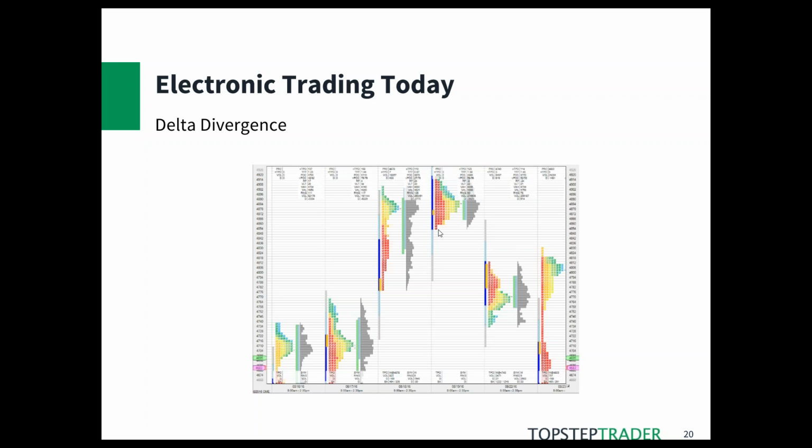But who do you think the sellers are in these periods right here? We've had long time frame buyers cornering the short time frame shorts, the short time frame shorts finally capitulating and buying now from our long time frame buyers that have been buying on this particular day and this particular day. When you get this nice even bell curve, there's a change probably coming. This balanced day was telling me this move might be over, because we've had directional movement and negative delta. We still have negative delta, but our long time frame buyers aren't buying anymore here. They're probably the ones letting the now losing money short time frame shorts out of the market. The very next day, we move lower.